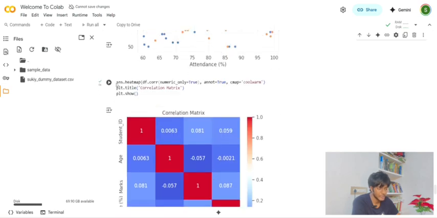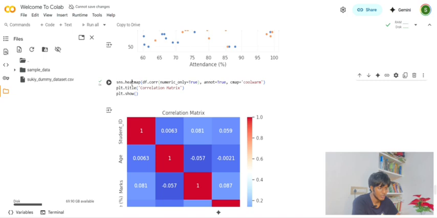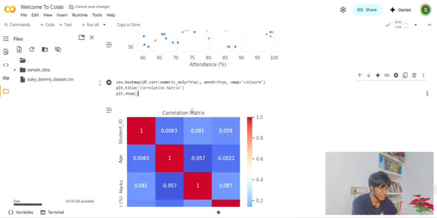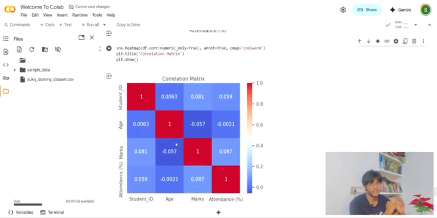And the third thing is sns.heatmap. Okay, so a heat map is very useful for a correlation matrix. If you are working with a correlation matrix, a heat map is very important. You can clearly see this. See, plot.title, I have given the title as correlation matrix and plt.show, and I'll get this. Right. So what is basically correlation?